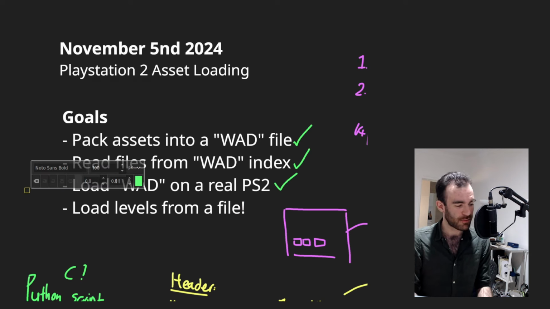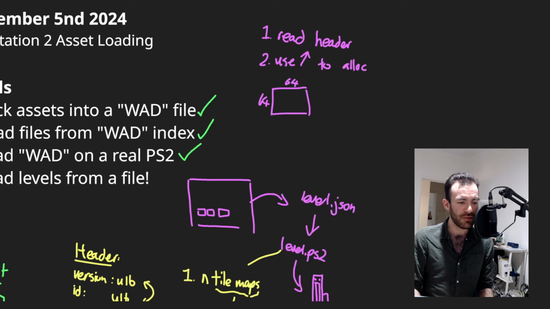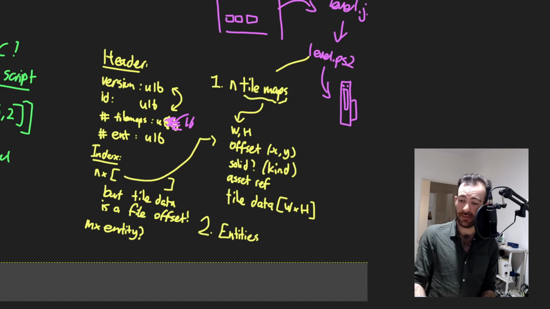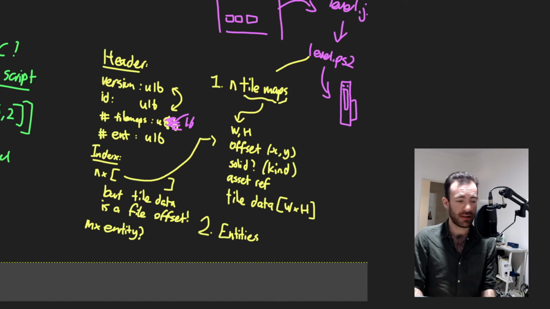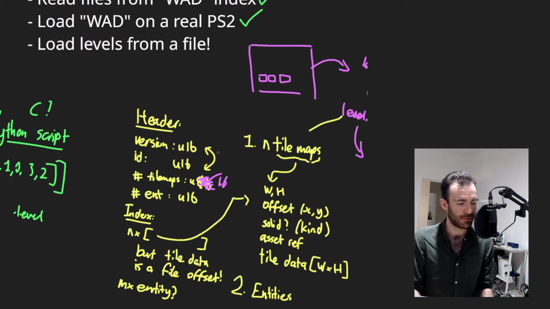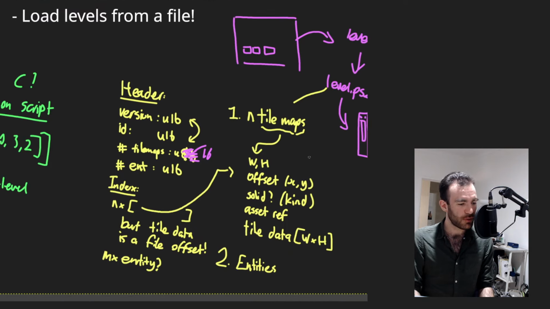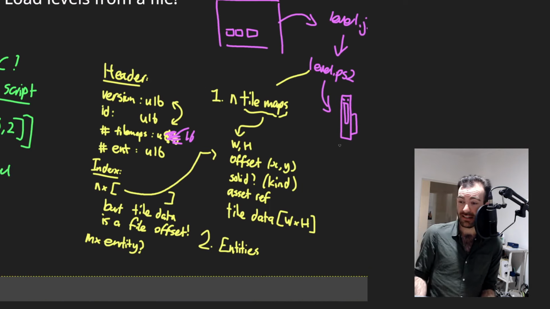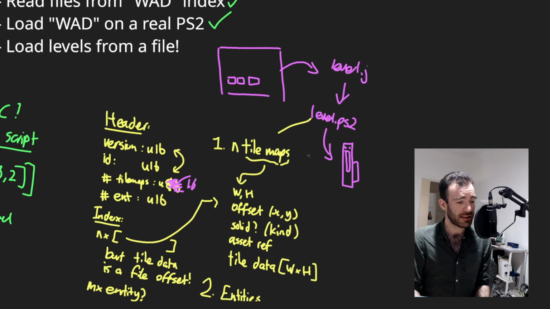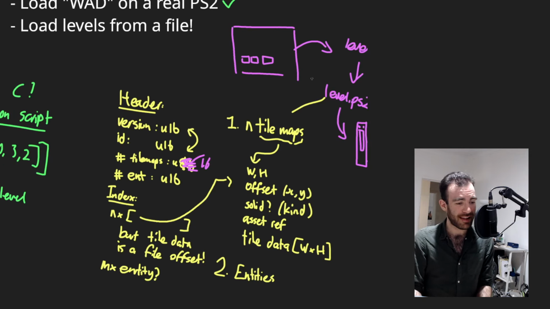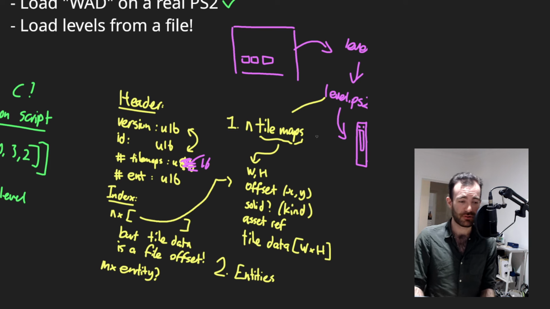And I started doing this work on loading levels from a file, and to do that, I had to design a file format for storing levels. Let me make sure I have a different tool so I don't draw like that. Cool. So we designed a file format, and then we started writing some C code to parse it. Today we're going to jump back in where we left off, and we're going to try and get this part of the flow working, where we have a level, and we get it working on an actual console.